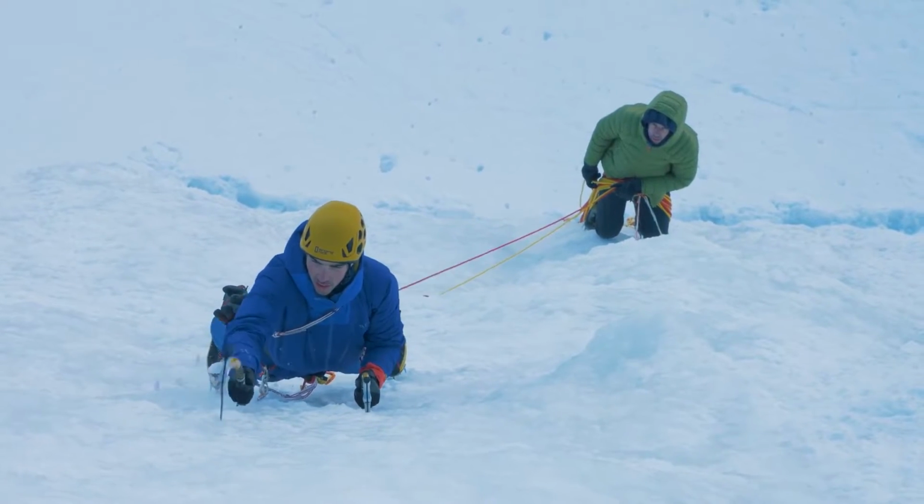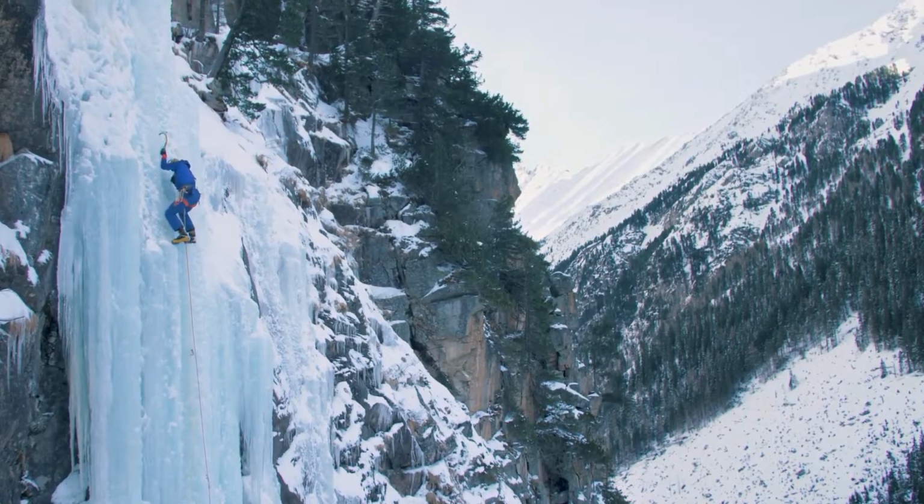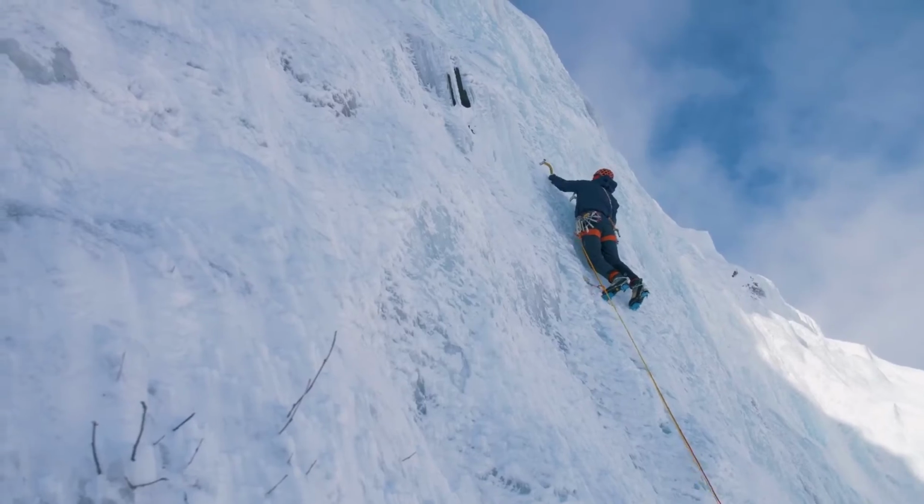Singing Rock Bandit is a versatile ice axe suitable for demanding technical mountaineering and ice climbing. Bent shaft makes hooking in steep ice or rock easy while creating an optimum grip angle.